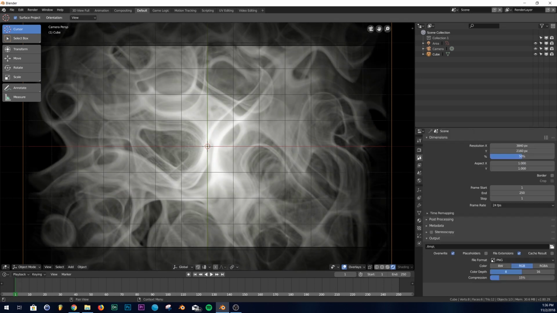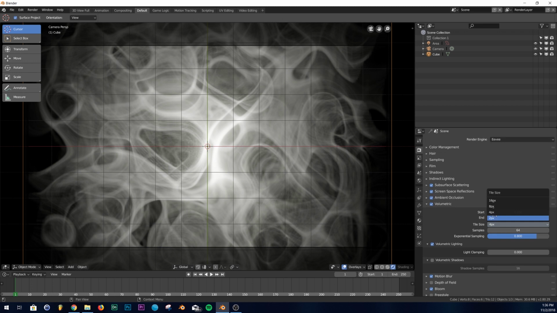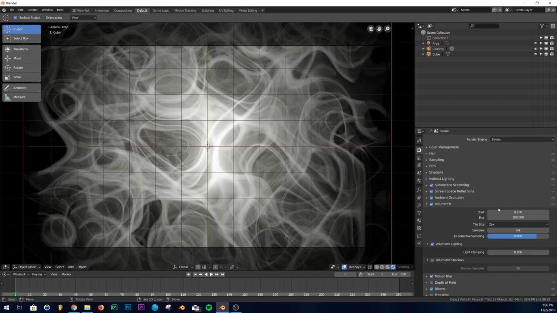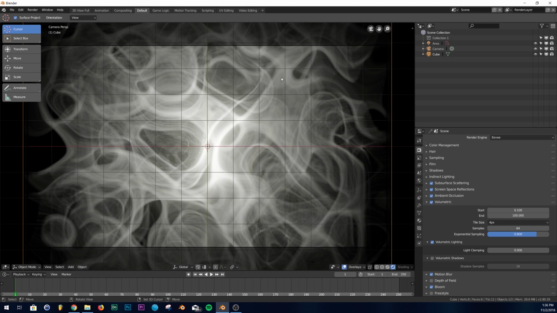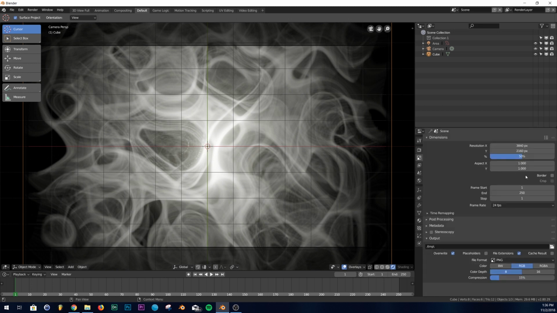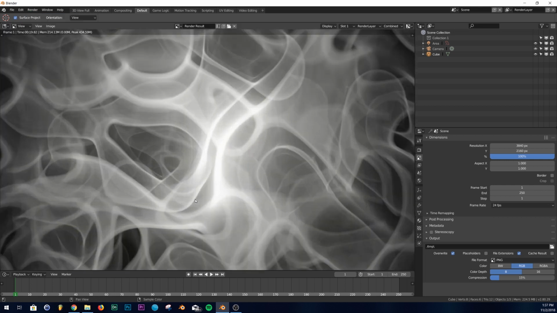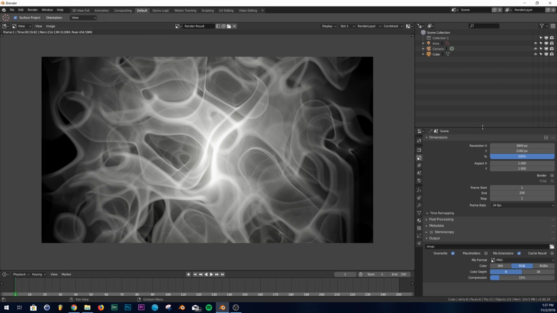If you go back into the Eevee settings, you can even make it 2, and now it's super sharp. But I stay away from that because it takes a long time to render and it crashes my computer. If we're just doing the animation, I'd keep it at 4 because our motion blur kind of makes up for the little bit of low quality. If you have your settings at 4K right here and then render it, it looks just fine. I'll show you real quick. Okay, so this is what it looks like. If you're just doing 1920 by 1080, I always export as 4K and then downscale to 1080, and this looks perfectly sharp in motion.